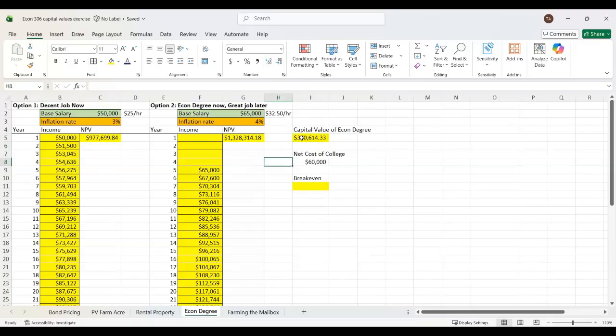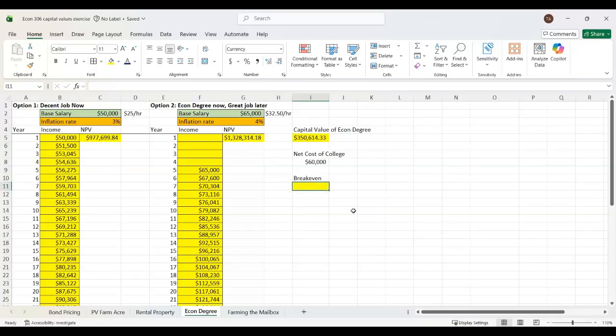And I would suggest to you this: if the capital value of the degree, the marginal bump in the present value of lifetime earnings, is higher than the net cost of college, it's a really good chance that the degree is worth it. If the capital value of the degree is something close to the cost of college, it might not be worth it at all. Of course, if this capital value doesn't cover the cost of college, it's a terrible investment. Now, it still might be a useful thing to do on other fronts, but if we're just thinking of this as a financial investment, this is the kind of math you want to look at.